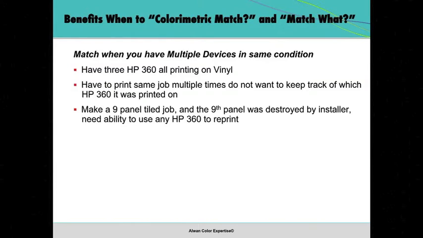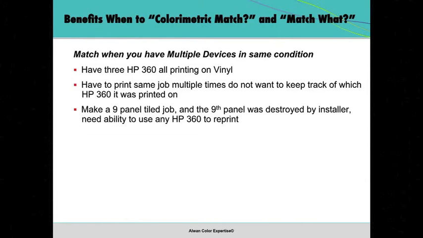Because if you make a 9-panel tiled job and the installer screws up tile number 9 and they call you back up to reprint tile number 9, you don't want to have to look in your records to see which HP 360 printed that tile job, because we can only print that job on that same HP, because if we print it on one of the other HPs, it might not match.